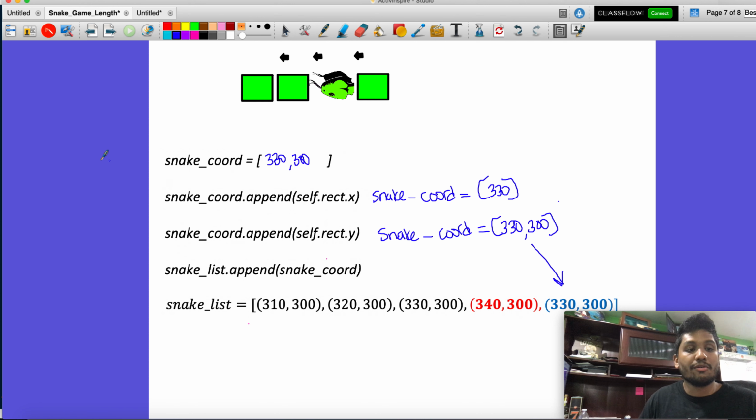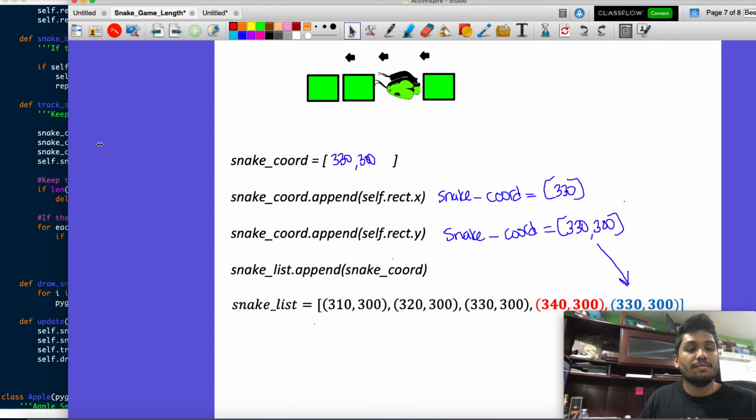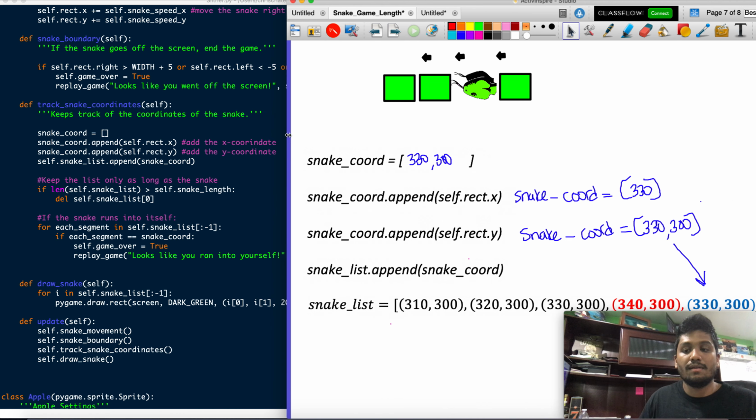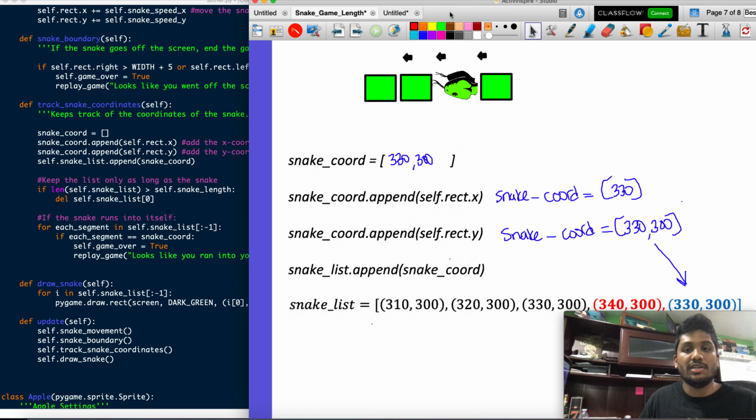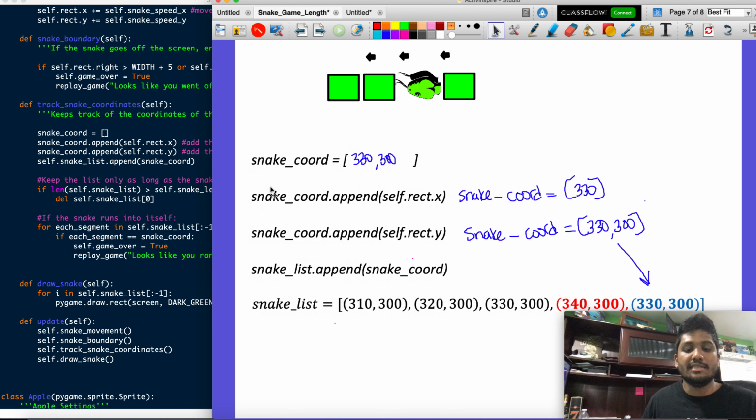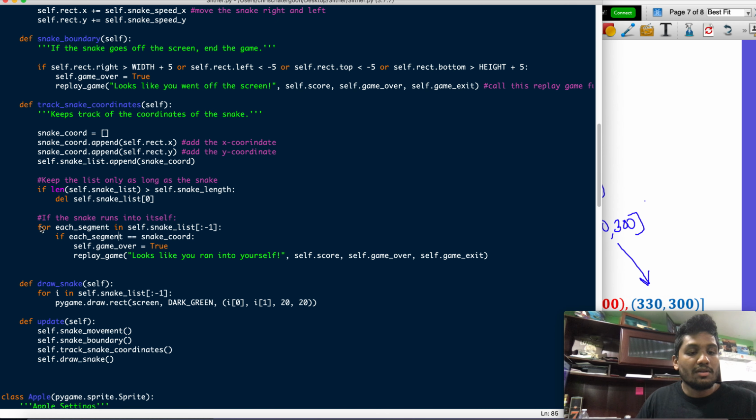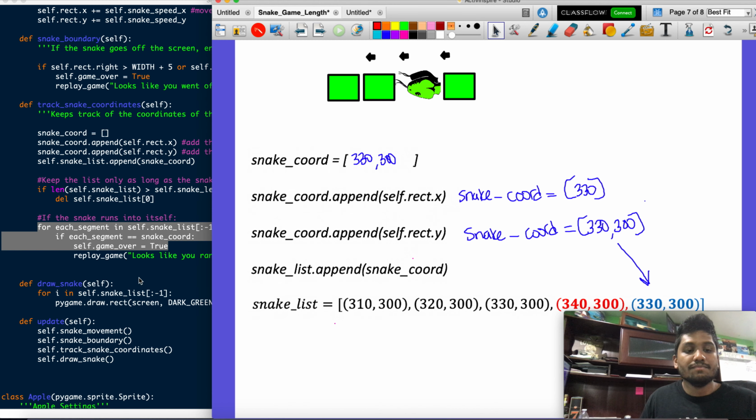Now, if we were to look at our code, let me just go back here. Maybe I can move this over a little bit. All right, so let's see. It should change itself so that we can see it. All right, let's see now. So we're here now, and we're going to look at this piece. All right. For each segment in self.snakeList, so this is our new updated list, okay? And we're not looking at this last one, so we're not looking here. We're looking at everything from this red and backwards, because it's up to the negative first or the last element.